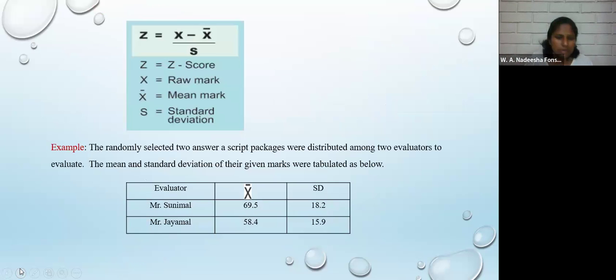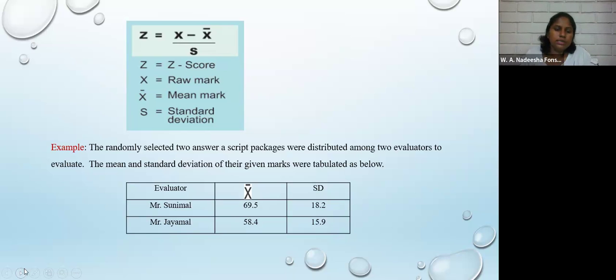Actually, now there are so many packages, meaning software, that can calculate them automatically. The only thing is you have to enter the data. By entering data, you can get all these values at once. Like Excel. Excel is the primary example, but there are some other packages. But to deal with those packages in future, you have to have this basic idea. That is why these are very important, because you have to have the idea how to deal with those numbers. If you have that idea, you will be very strong.